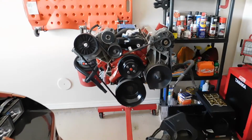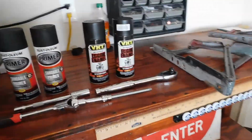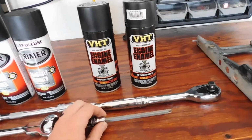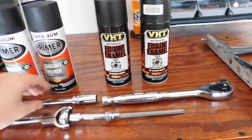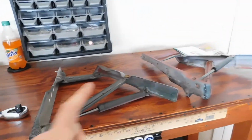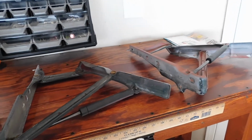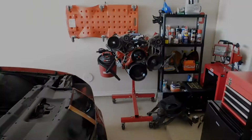This is the pulley system I have, and it's, you know, faded. It's all aluminum. So we're going to get it coated, but we got to get it off first, and you're going to need a T45 for the Torx and a 9/16 deep well for the other fasteners that hold the pulley system on. And then once we get that cleaned up, we're going to clean up these hood mounts and get those taped up and paint those as well. So that's what I'm going to do now, is remove the pulley system.